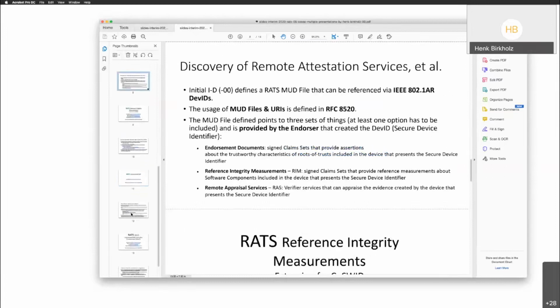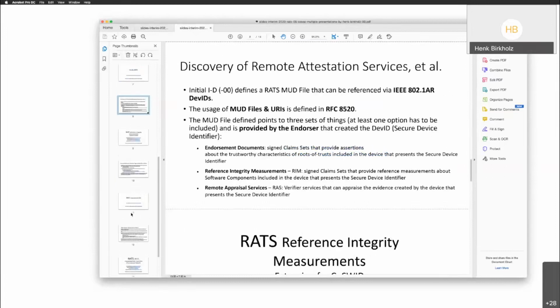This draft is basically about enabling the discovery of all the resources a RATS role depends on. We are brainstorming here how to facilitate that with things that are already there. The MUD RFC effectively provides an interesting method here, a MUD URL. I typed URI because I was following the draft for so long that sometimes it's a URI, but typically it's called a MUD URL. I'm sorry, this is a bit of a misnomer.